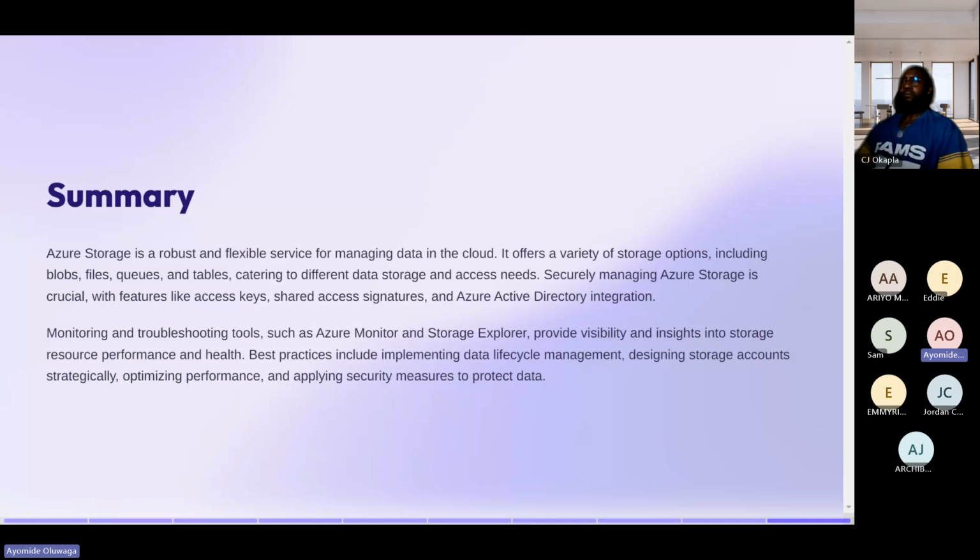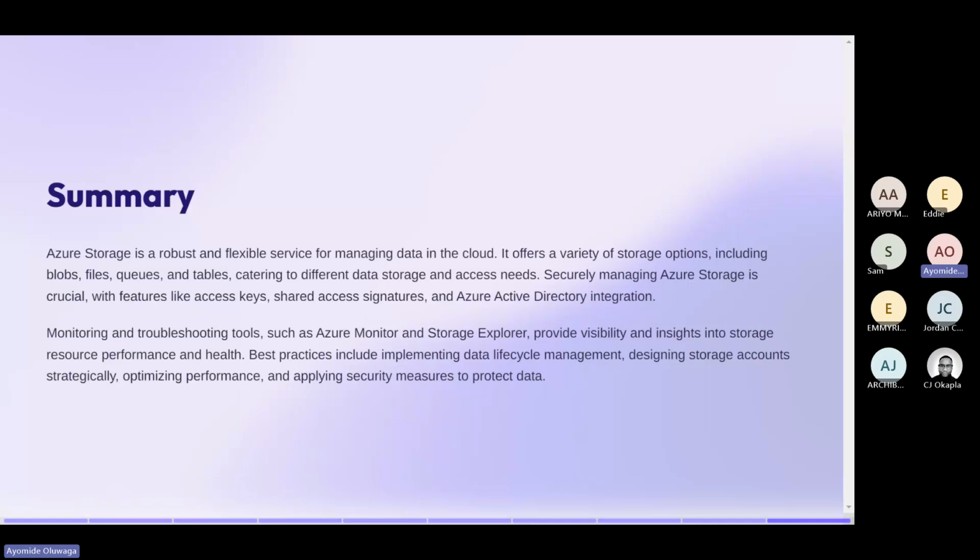Security is already taken care of by the cloud service provider, but you have some responsibility towards managing other key aspects, such as the access keys. You as the account holder have access to the keys, and you can give the keys out. Shared access signatures also, and whoever is in your Active Directory, you have to be able to manage all of those.